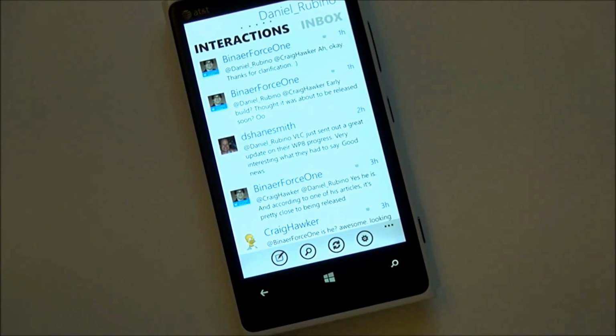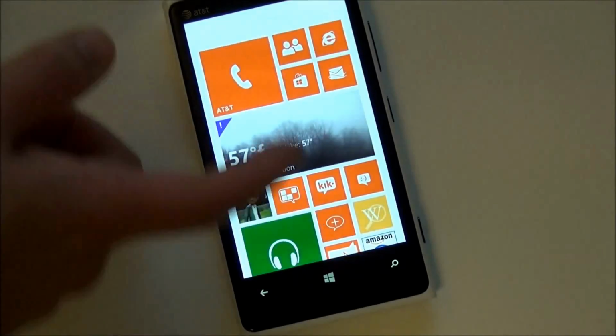So this goes right to your interactions with people who are tweeting back and forth to you. And that's actually a really convenient feature, I have to admit. Being able to do that without having to touch any buttons and go right to it. Other things you can say, you can check messages. So for people direct messaging you, you can just tell it to go check those. You can have it show your profile, check retweets, start streaming, take the photo, and of course the regular just tweet. So plenty of voice command options there.